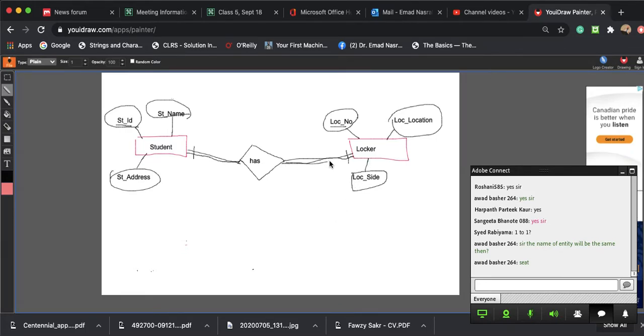So the participation is total and it's 1 to 1. We make one relation. What's the name of the relation? You can name it both, like student locker.